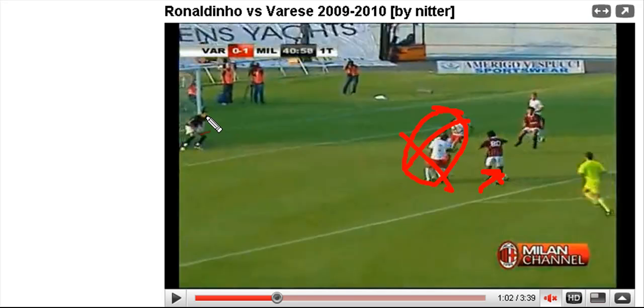Now look at the keeper. The keeper is near to the left post. My left, right, will be actually, it's his left. It can't be his right. Just turn around and face it like you're looking through the video and looking at me. So you know that this is the keeper's left. You have to know this as a soccer number 10. You have to know which part the keeper is.